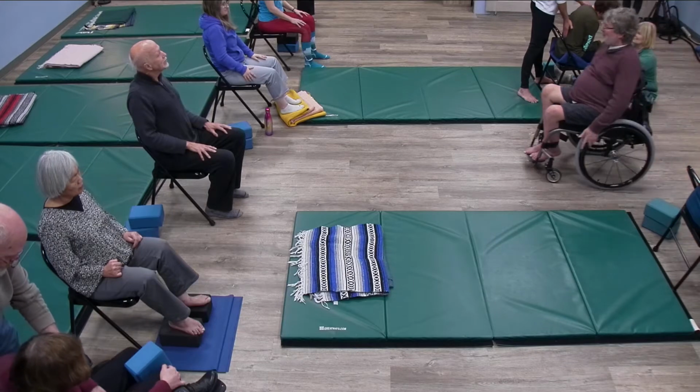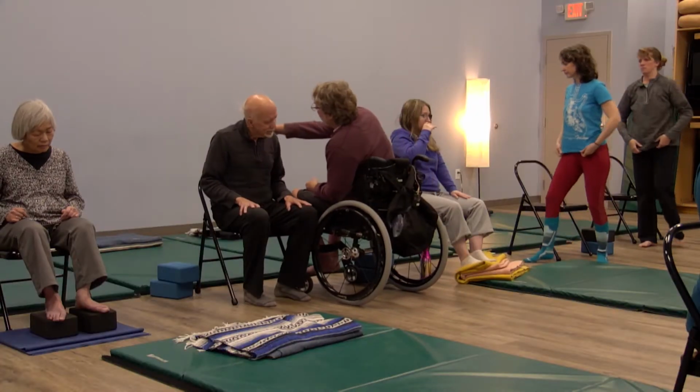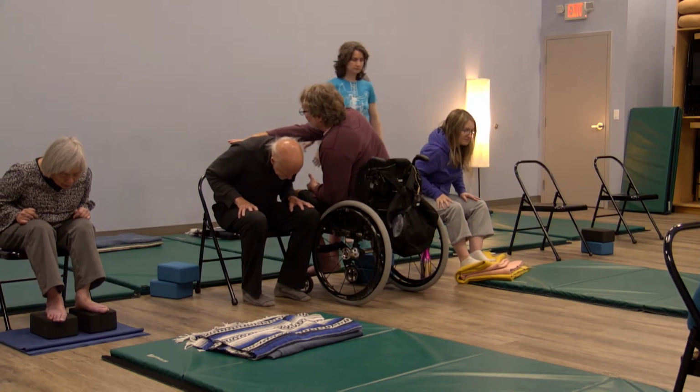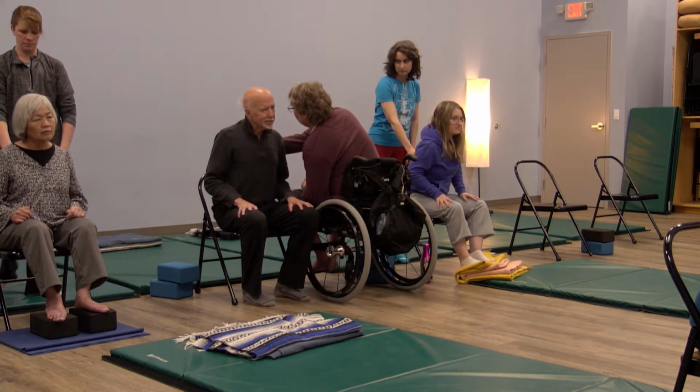So what's going to happen is assistants are going to come. So you're going to come forward. You're going to come forward again. As you rise up, we're going to push you right between your shoulder blades. So come on, rise back up. And we're going to keep our thumb right there as you rise up.